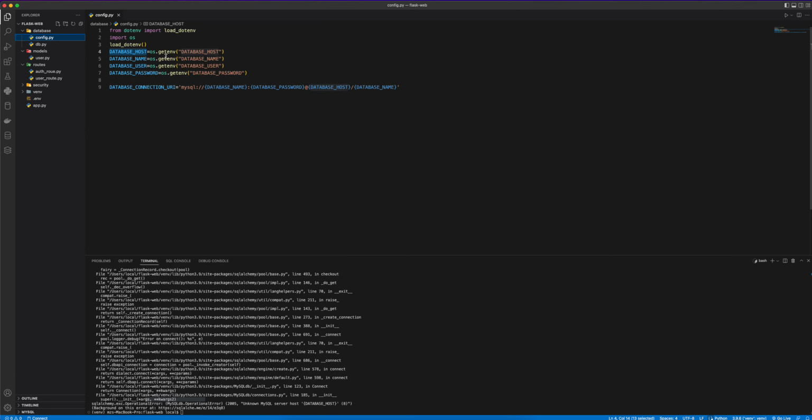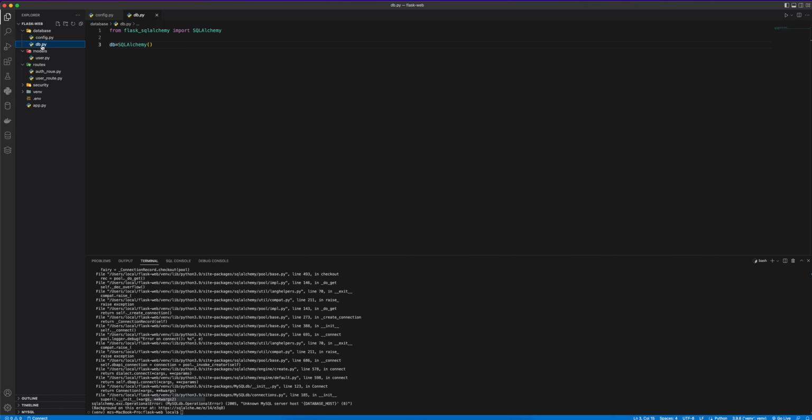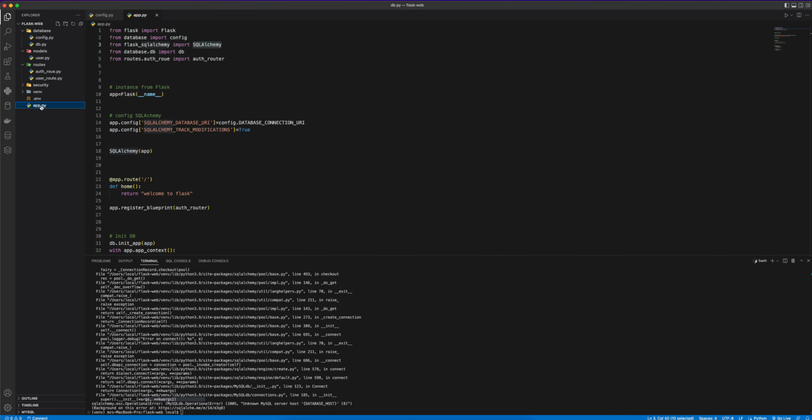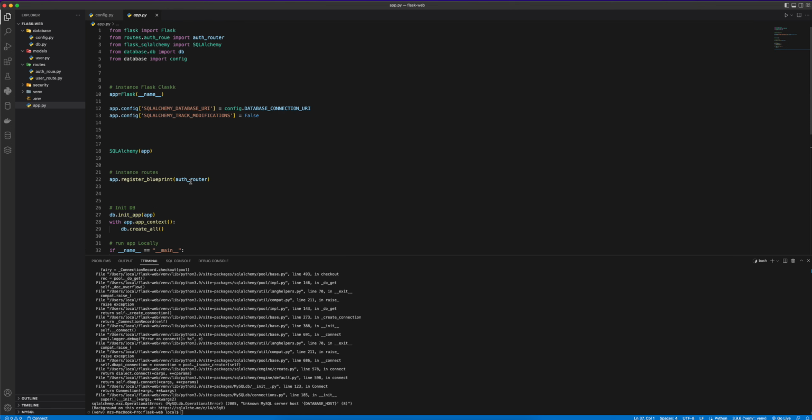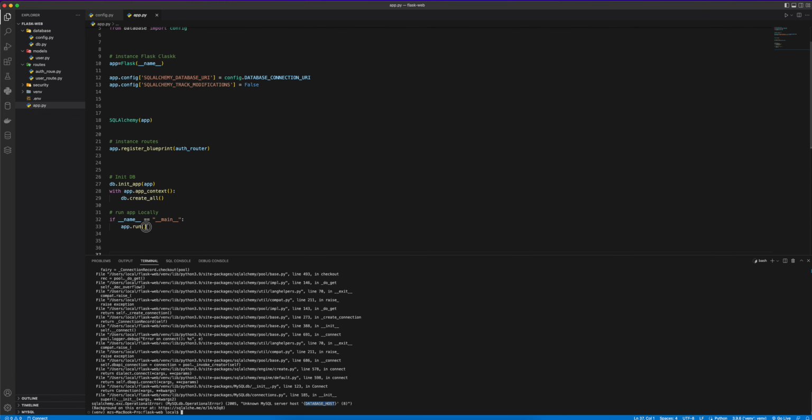And we have the config file, and here as well. What's wrong here? MySQL server host, database host. Let me set debug to true.